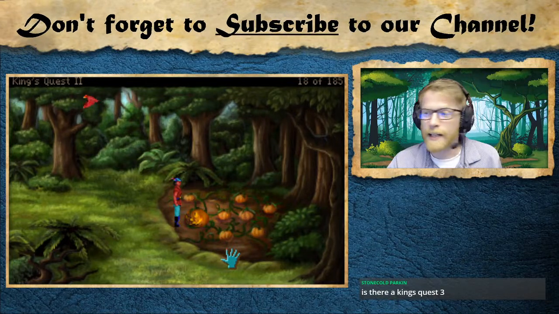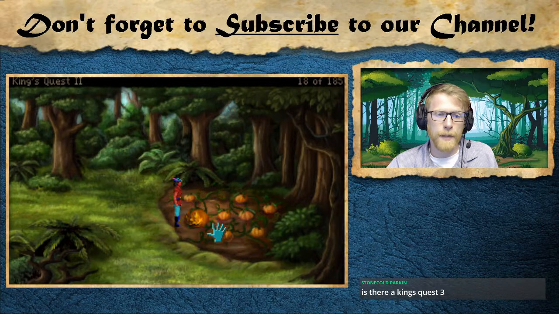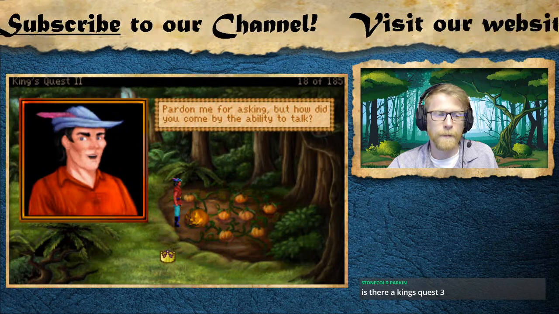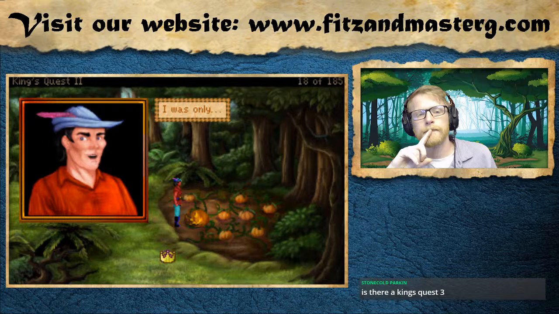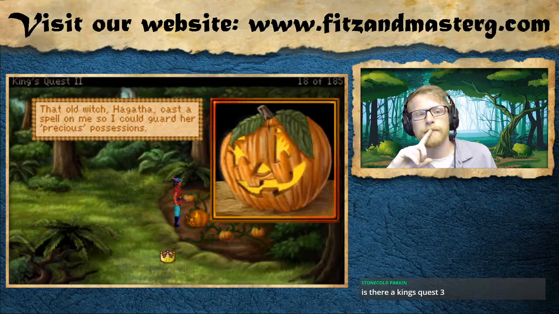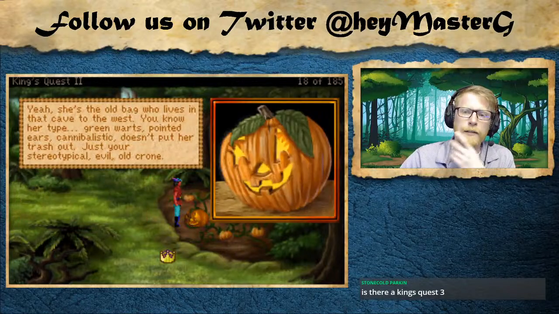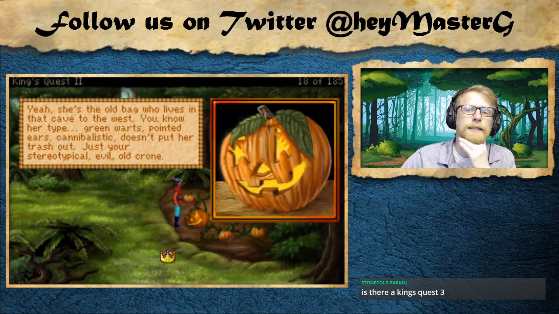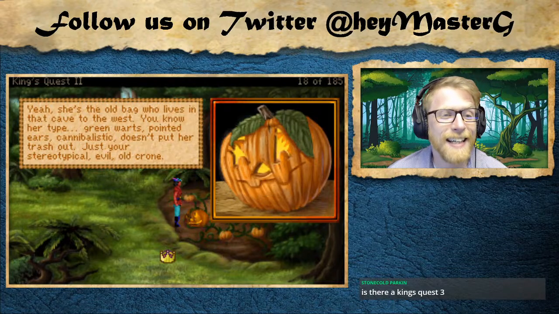All right, so I clearly need to retrieve her little pumpkin. Pardon me for asking, but how did you come by the ability to talk? Good question. With a question like that, I might ask you the same. I was only... Don't take it personal. That old witch Agatha cast a spell on me so I could guard her precious possessions. Agatha? The witch. Yeah, she's the old bag who lives in that cave to the west. You know her type. Green warts, pointed ears, cannibalistic, doesn't burn trash out. Just your stereotypical evil old crone.